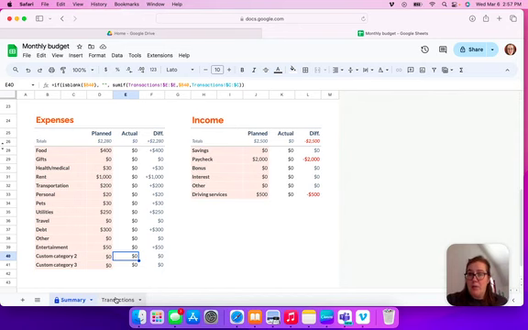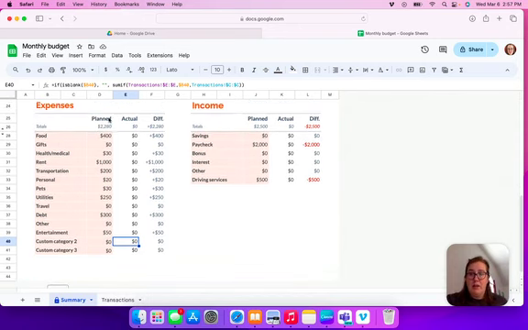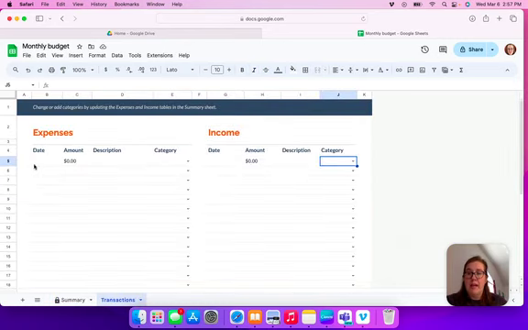Keeping in mind, we're trying to spend less than this amount here, $2,280. Our planned income is $2,500. So let's go to the bottom of the page, click on transactions, and start entering some of our information.